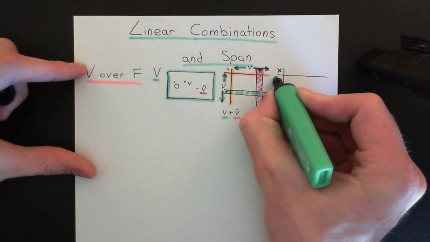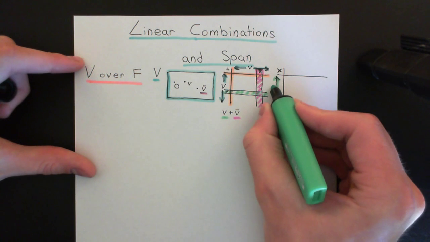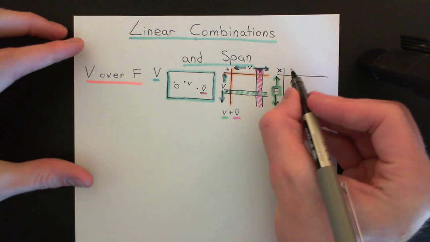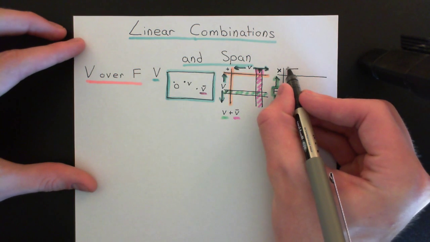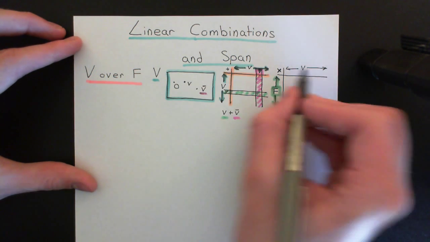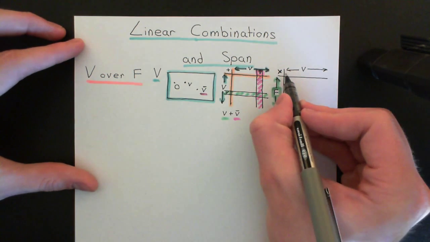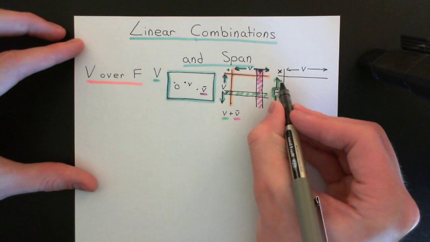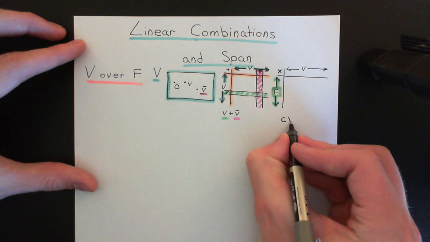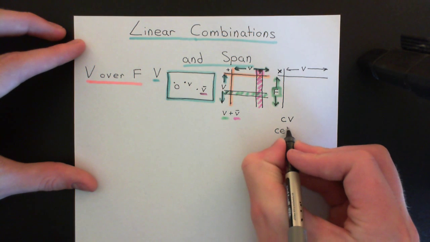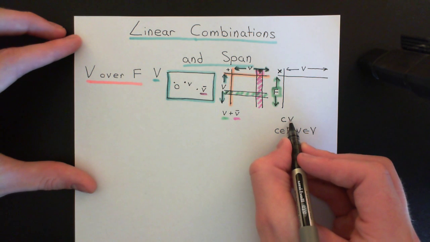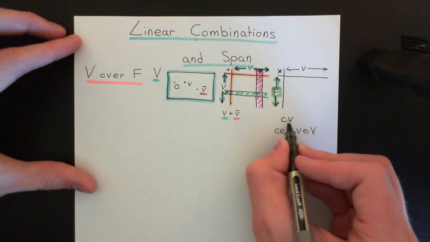So we'll have all of the elements of our chosen field, capital F, given rows in our scalar multiplication composition table. We'll also have all of the elements of the vector space up here given columns. So you'll have every single possible vector in this set given a column in this scalar multiplication table, and then you'll have all of the elements of the field down here. And then what you will define is what any element of the field, which I'll call C, so C is some element of the field and V is some element of the vector space, you will define what C scalar multiplying V actually is.